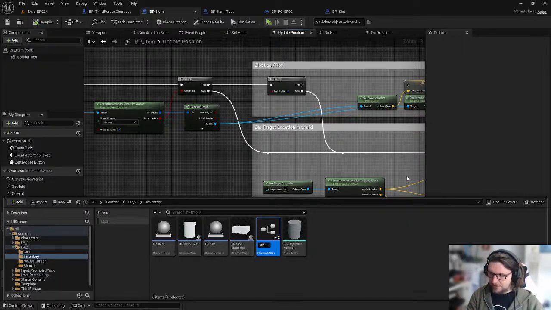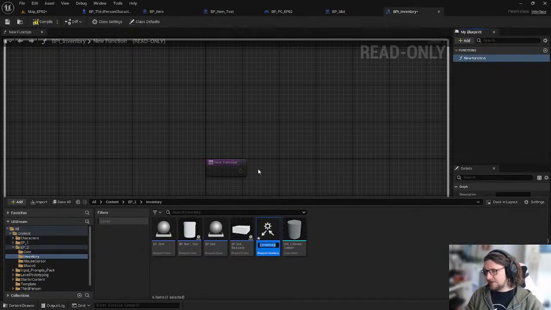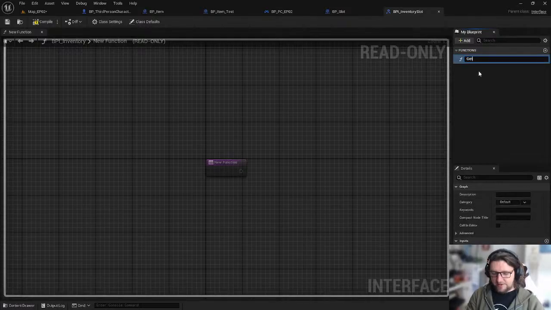Okay, so BPI. Really call it slot, if that's who we're calling it. So we get slotted item.